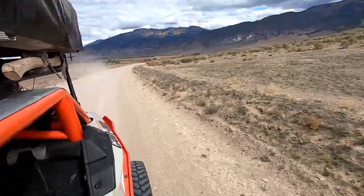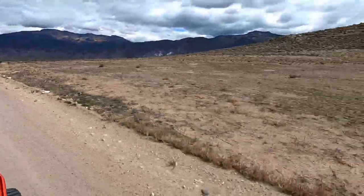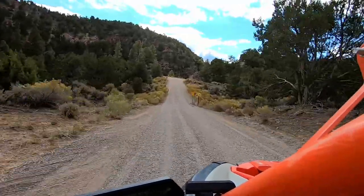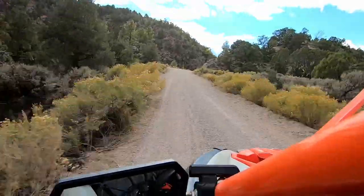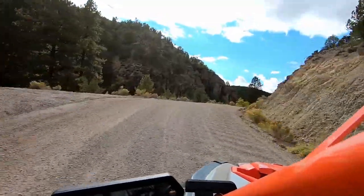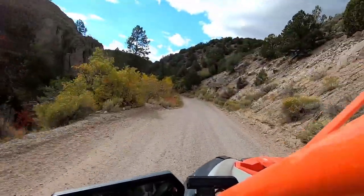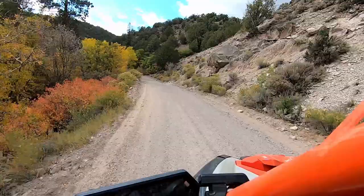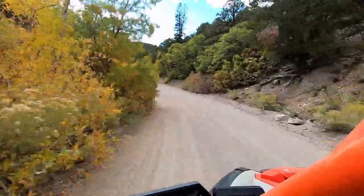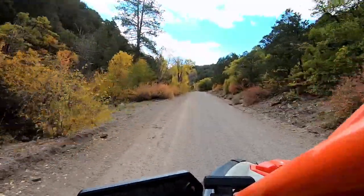Look at those mountains up there, you guys. That's the Monroe Mountain. Ooh, that's beauty. All right, we're gonna come up over this hill and there should be some incredible colors. Riding in the fall is absolutely awesome, you guys. Down here along this creek, check this out. Well, there's still some stuff that hasn't turned, but a lot of it has. What an incredible ride.